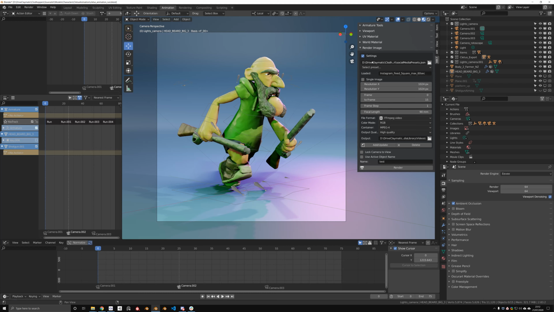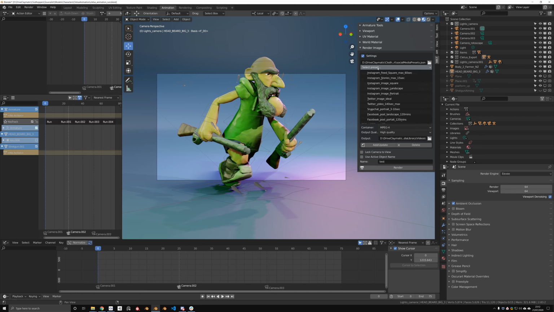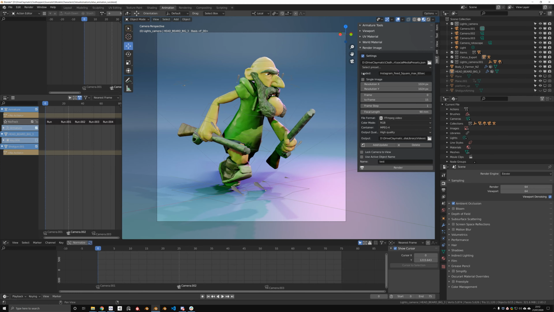So let's go through it super quick. It's reading in a JSON file, and in the JSON file is a bunch of dictionaries that have all the preset information. I've got this one here called social media presets, which I'll share with the add-on on Discord. It's a quick way to get you started, but you can put any blank JSON file on your system and then link to it and start adding things in. So link to a JSON file, and if it has presets in it, you'll get them listed. You can just grab one of them.